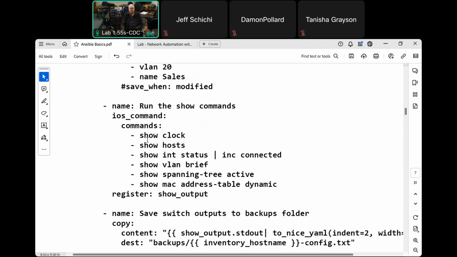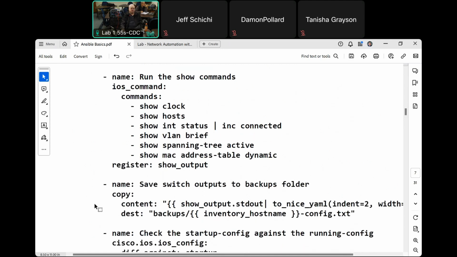And I'm going to tell it show clock, show host, show interface status, only the included connected, show VLAN brief, show spanning tree active, show MAC address table, dynamic. And then the register just means variable. Set up a variable named show output. So save all that information into this variable called show output.